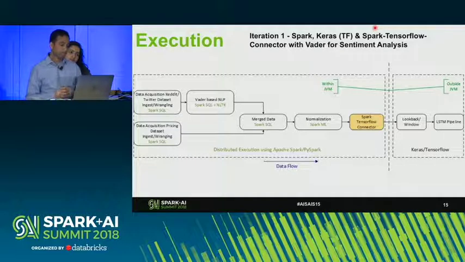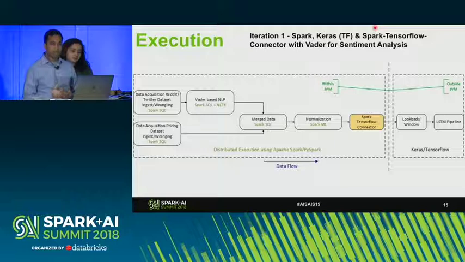So our team at Intel wrote a library called Spark TensorFlow Connector, which essentially does this job of importing and exporting TF records. TF records is a format which TensorFlow understands and implements. Spark TensorFlow Connector runs on top of Apache Spark and is able to load or store TensorFlow frames or records.